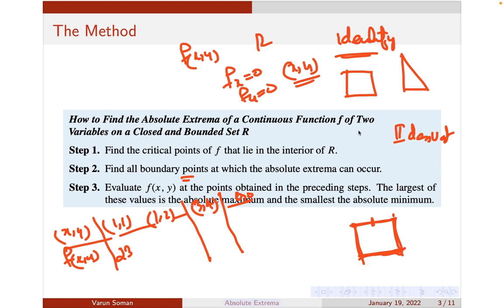Okay, so this question is very important. They can ask you one question for 7 marks because it is a bit lengthy, but it is very easy. Nothing new, no new concepts are being used here. Now let us try one problem: how to find the absolute maxima and also absolute minima.